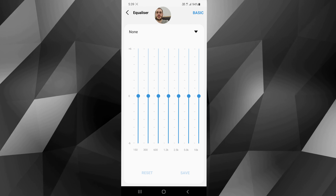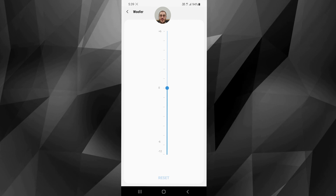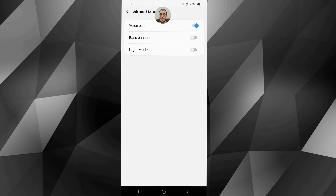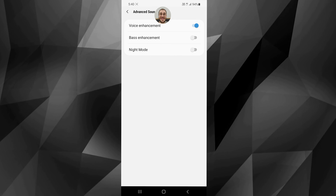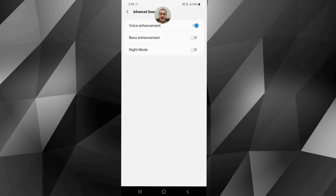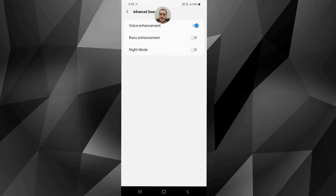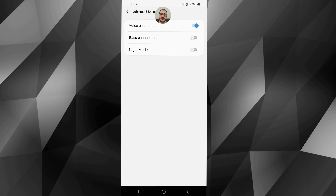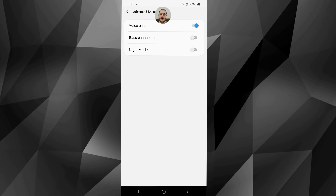On adaptive, only basic options like bass and treble are shown. Switching to advanced reveals more EQ options not available on adaptive — it seems to handle that adjustment automatically. The subwoofer goes from plus six for a big booming sound down to minus 12 and nothing at all. There are also advanced sound settings only available via the app. Voice enhancement boosts the center channel, so you can actually hear people — that's a big reason I got this soundbar.